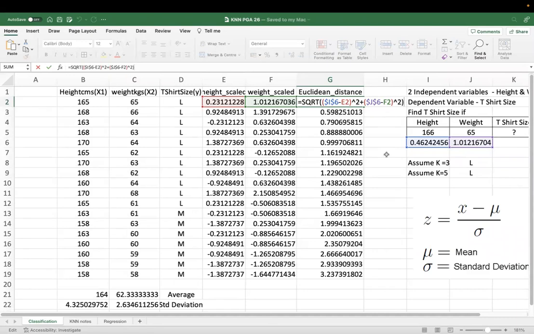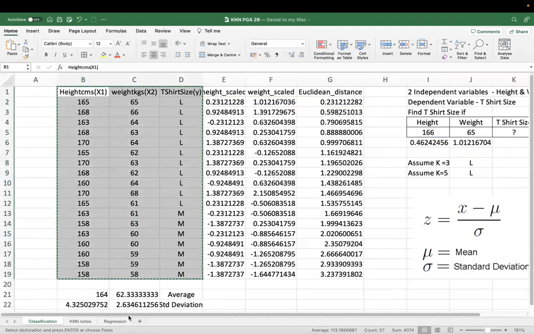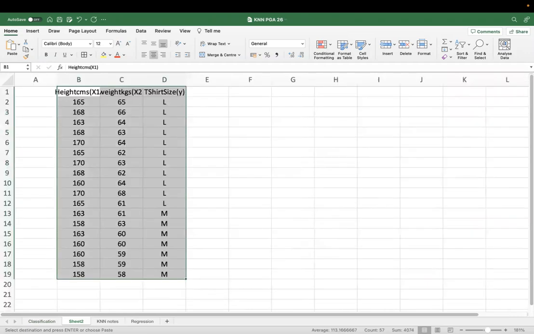All right. Now copy the data into a new sheet. I will do regress also.